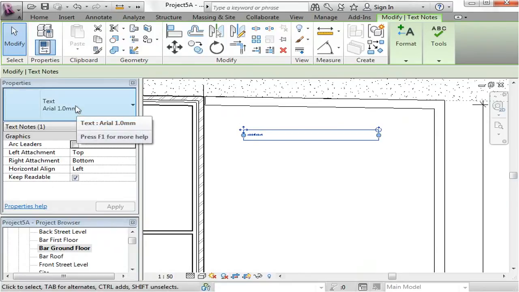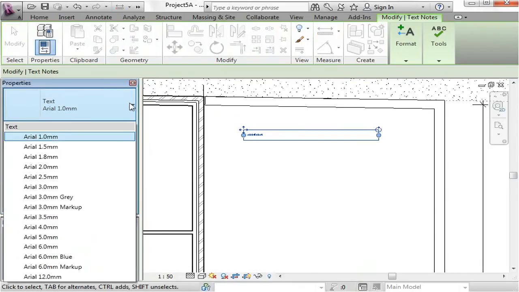You can see over the left hand side that the type of text has a font and a size, and so we can click in there and choose a size that will be most appropriate for us. Now the size that you see here would be the size that will appear on a piece of paper. So Arial 3mm would mean that the font is Arial and the size is 3mm as it would appear on paper.